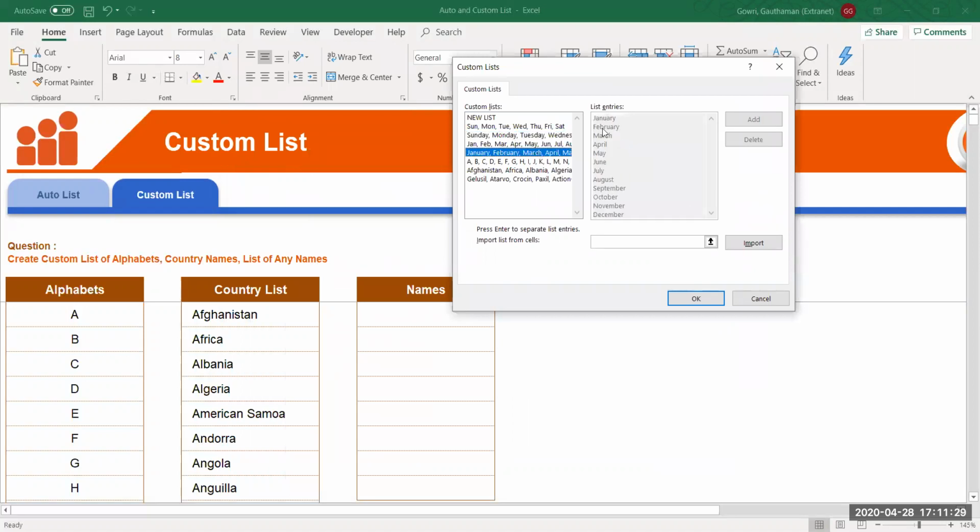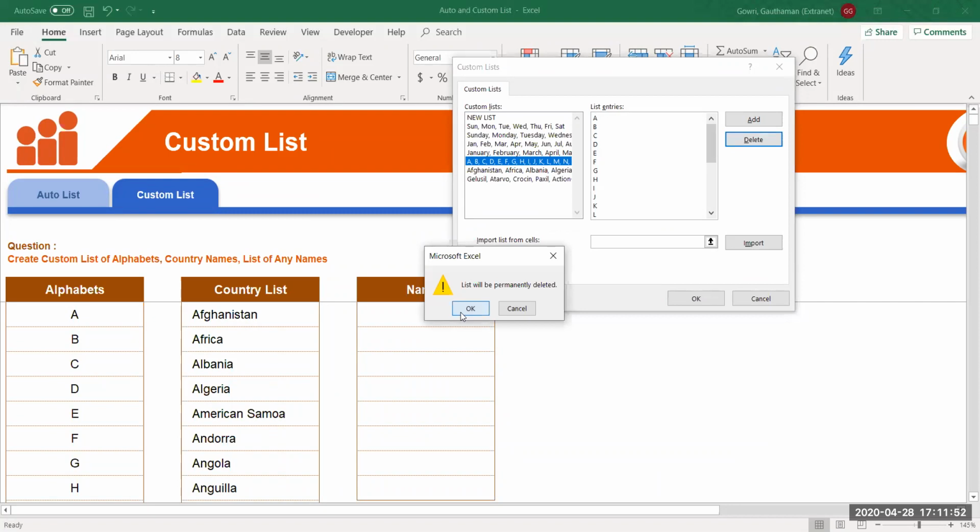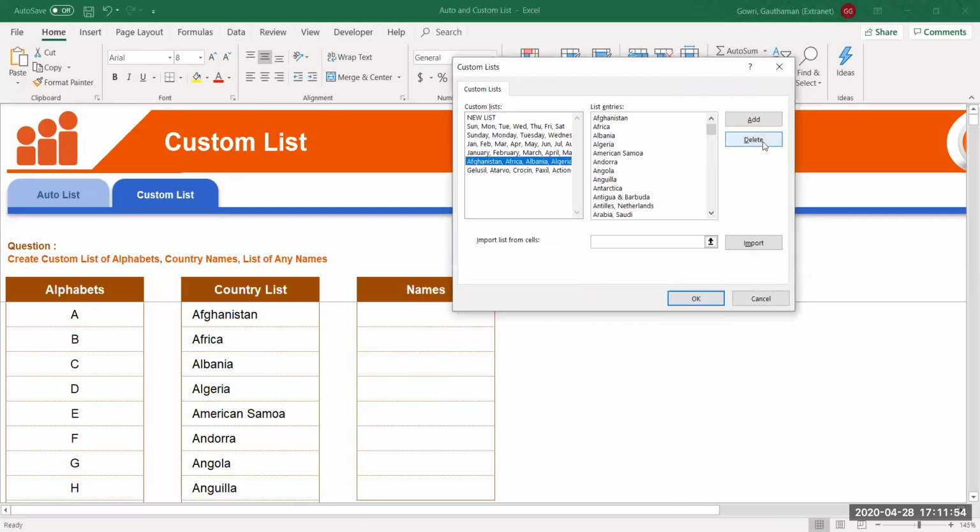See, the auto lists will appear in the other window that we have here, and it indicates you cannot edit or delete them. These are system specific. They are already there. And you can see I already have the list of alphabets created. You can either edit this or even delete it. Now let me delete it and show you again. I'll delete this one as well.